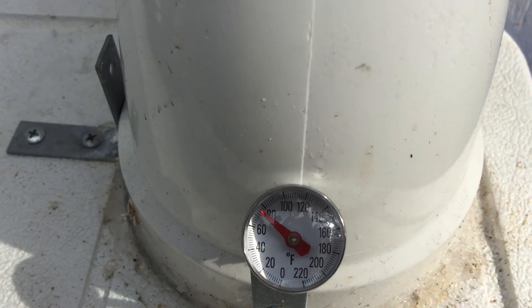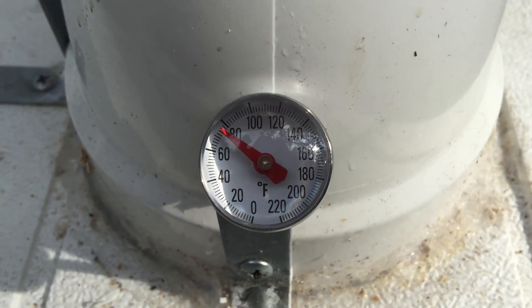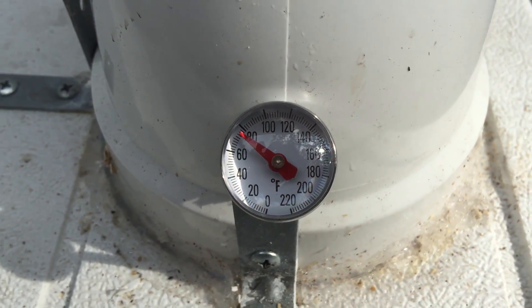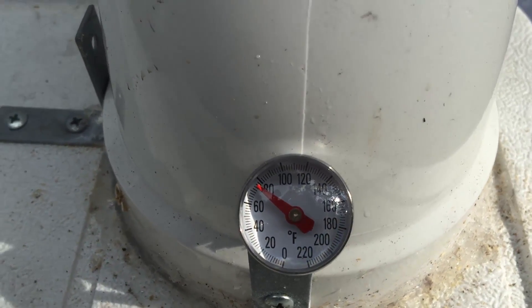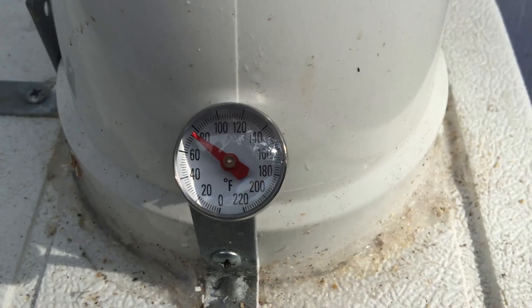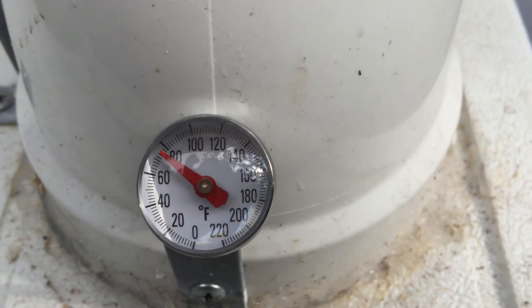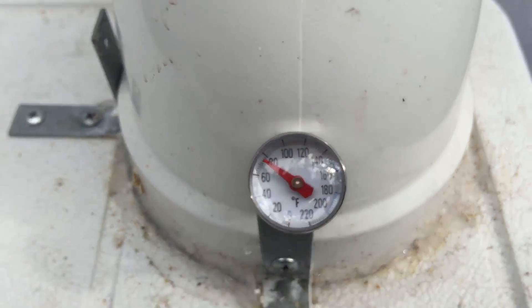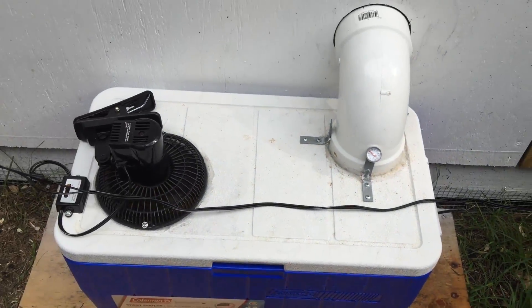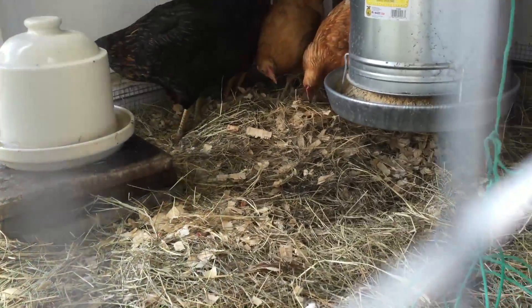If I leave this in here for a little while, it'll get down to around 70 degrees, which is a beautiful temperature in here, especially when it's about 30 degrees hotter outside. Just like with any air conditioning, you're really going to cool about 20 degrees less than the actual outside temperature. If you've got an 80-degree room, you can easily blow 60 degrees through here. I only have about two half-melted blocks of ice in here, but it's effective, it works, it's completely running off solar power, and these ladies love it — they're all just hanging out back there enjoying the cool breeze.